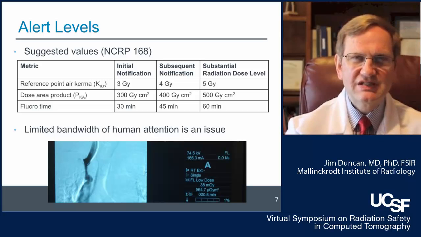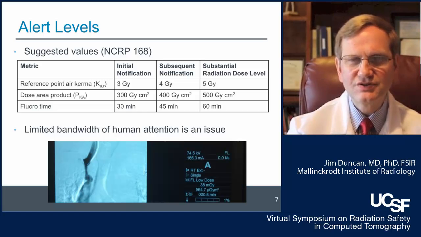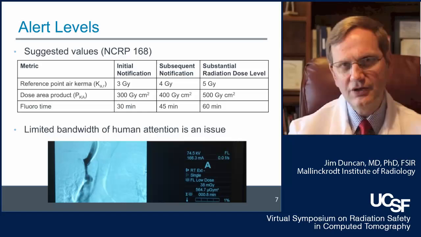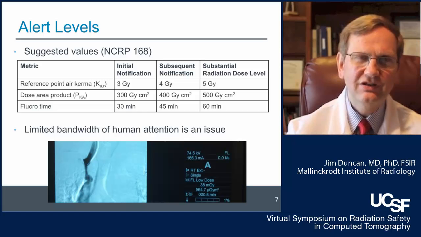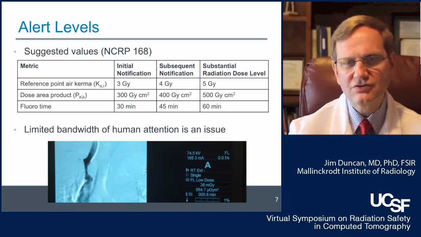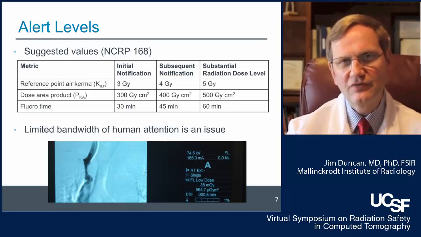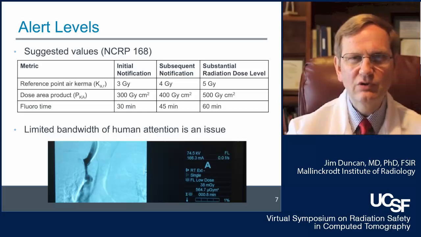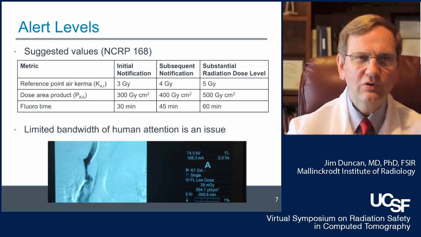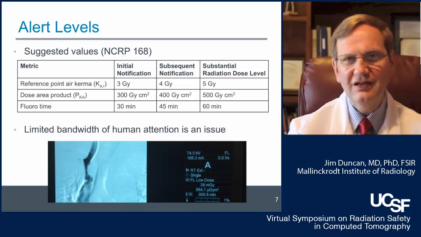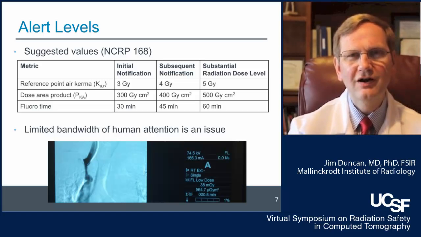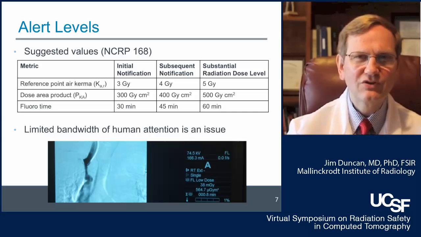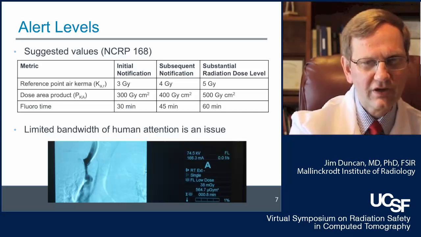The problem, though, is that during difficult procedures, the primary operator is typically going to be focusing on the fluoroscopy screen and not really divide attention to look over at the dose metrics. And this is where we've adopted a teamwork approach where the technologists are the ones that are looking to see when we're hitting 3 and 4 gray and reminding us that we've passed 3 and then telling us when we've gotten to 4 and crossing their fingers that we're going to get out of Dodge before we hit 5 gray because we have to do extra paperwork when we hit 5 gray.